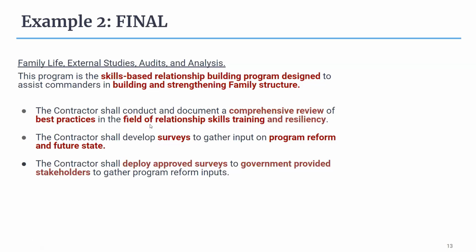But here are our ARC statements. The contractor shall conduct and document. All right, so we've got two action verbs here. In this case, it kind of makes sense. We don't want them to just conduct a comprehensive review. We want them to conduct and document a comprehensive review of best practices in the field. Okay, got it. So what's going to happen? They're going to conduct the review. What are we going to inspect? Probably the documentation.